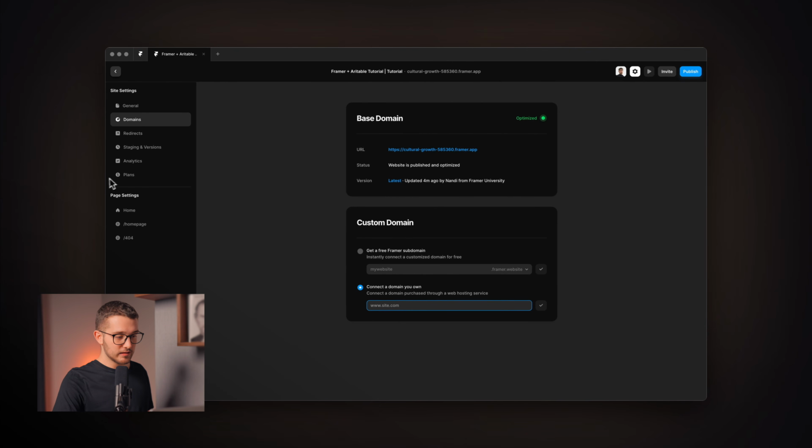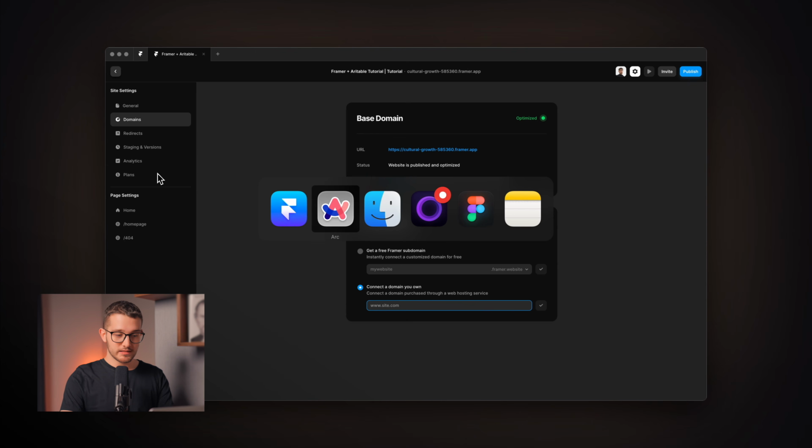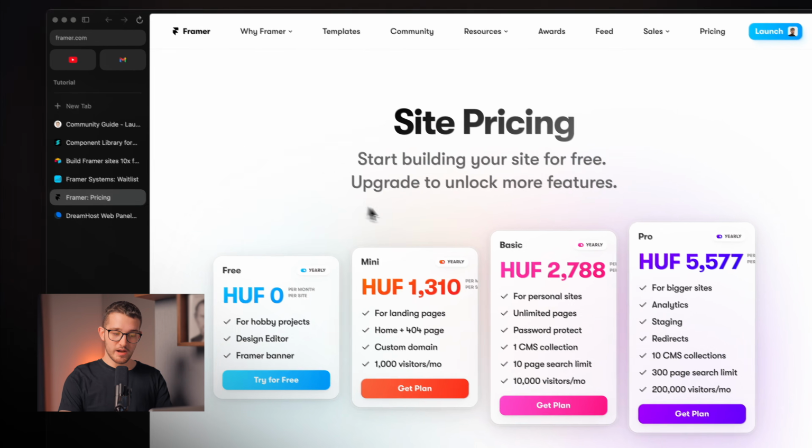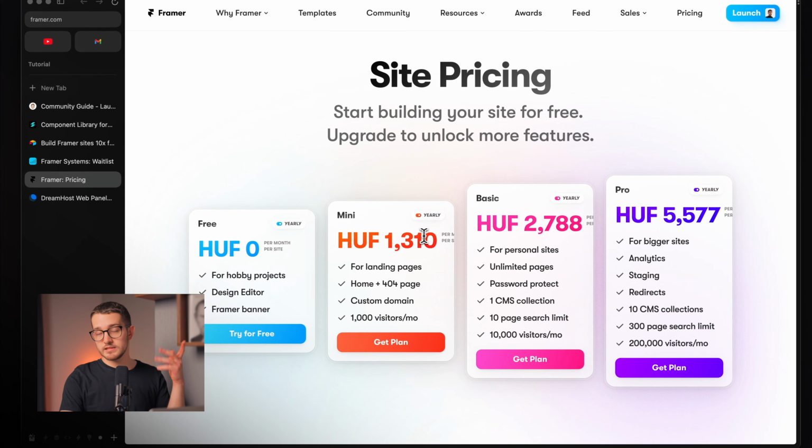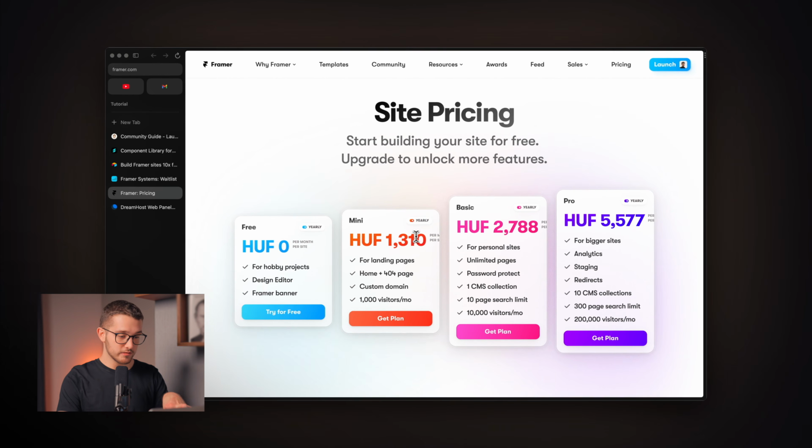So if you navigate to this little tab here, you're going to see all sorts of different plans, and you're going to choose the mini one because that's the cheapest. That's basically $5, as you can see here. It's in my local currency, but don't worry about it. Just trust me, it's $5.